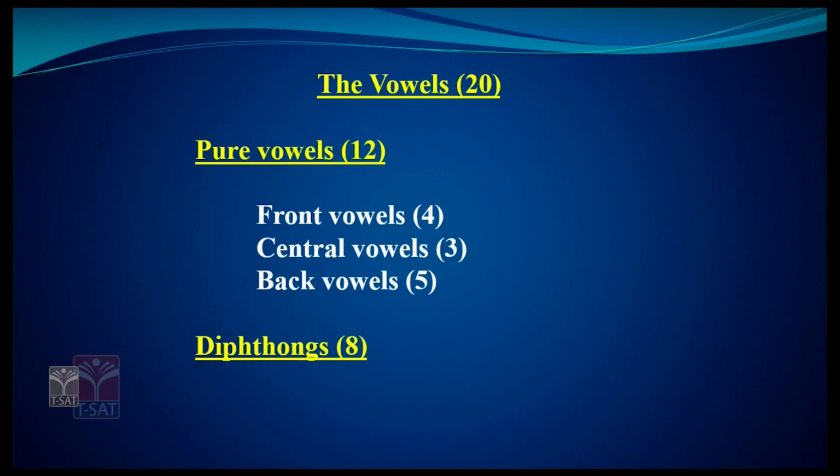The vowels are considered to be different from other sounds. We all know that the five basic letters A, E, I, O, and U, and sometimes Y represent the 20 vowel sounds. So these 20 vowel sounds can be further classified as pure vowels and diphthongs. We have already said that vowels are voiced and vowels are produced with open approximation, which means the airstream doesn't undergo either stricture or friction.